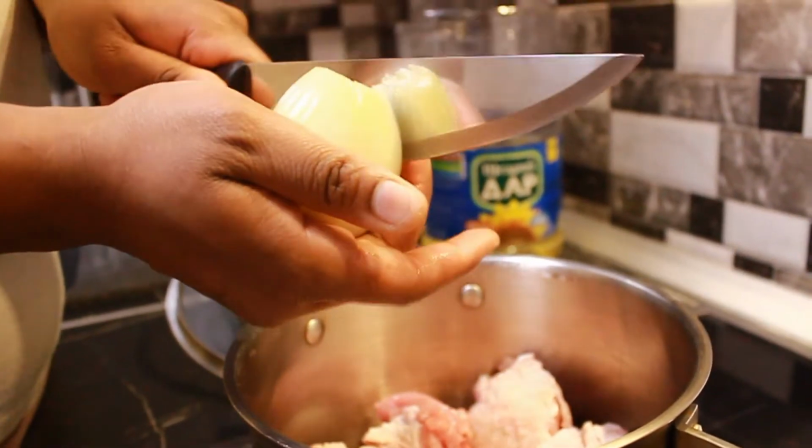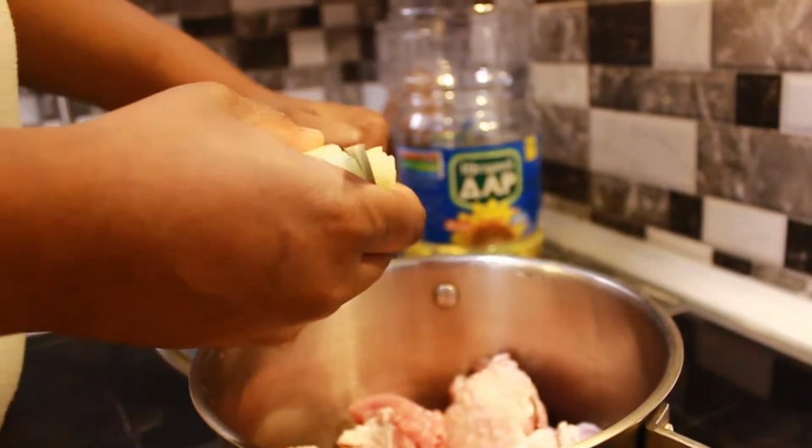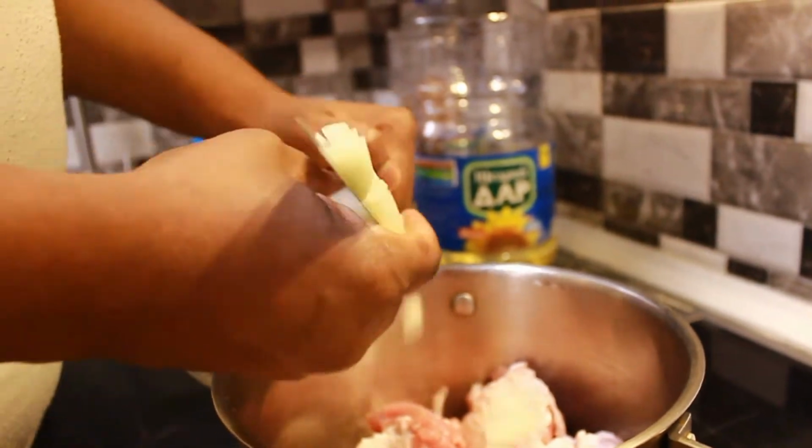If you don't have the skills to do what I'm doing, please use a chopping board, okay? Don't hurt yourself.